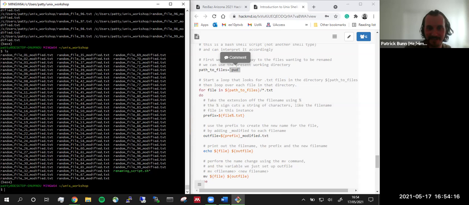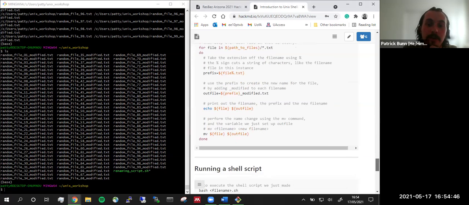And there we can see all the files have changed their names based on that script that we just made. So you can see how quickly that task ran. Imagine trying to rename all those files using File Explorer or similar; it would have taken me a lot more than the less than 3 seconds it took to cycle through all those files. So that is a small demonstration of how powerful the Unix shell can be.